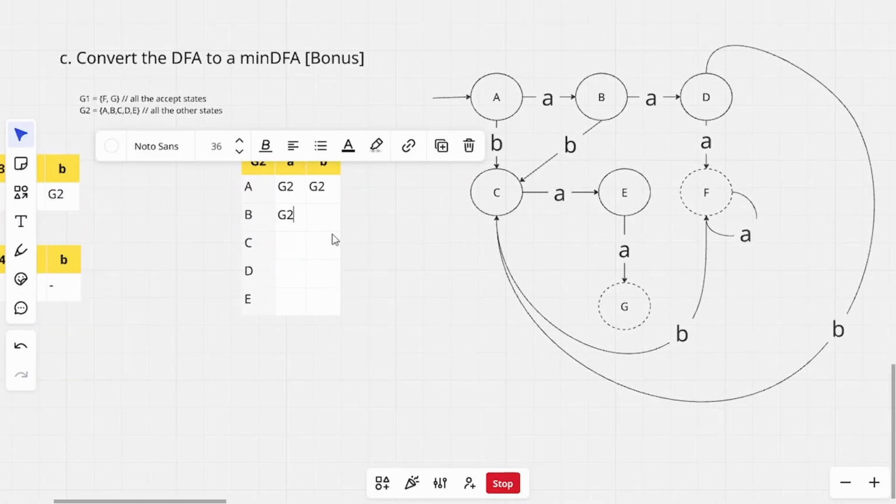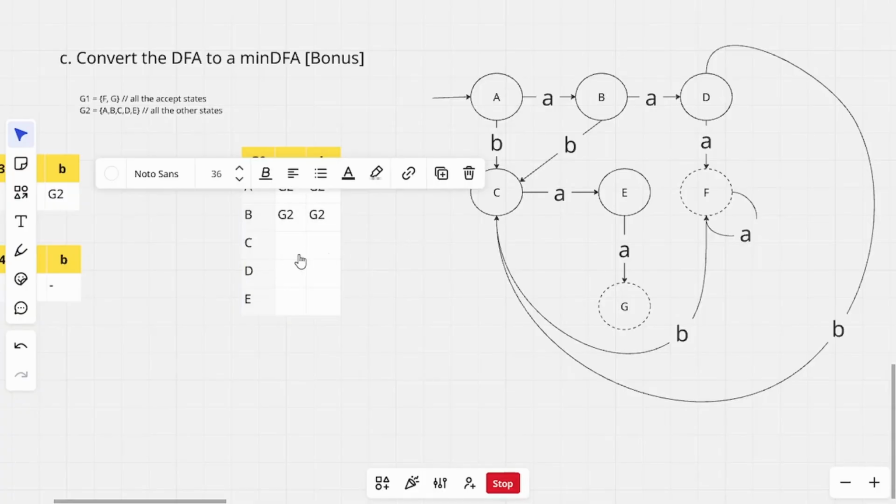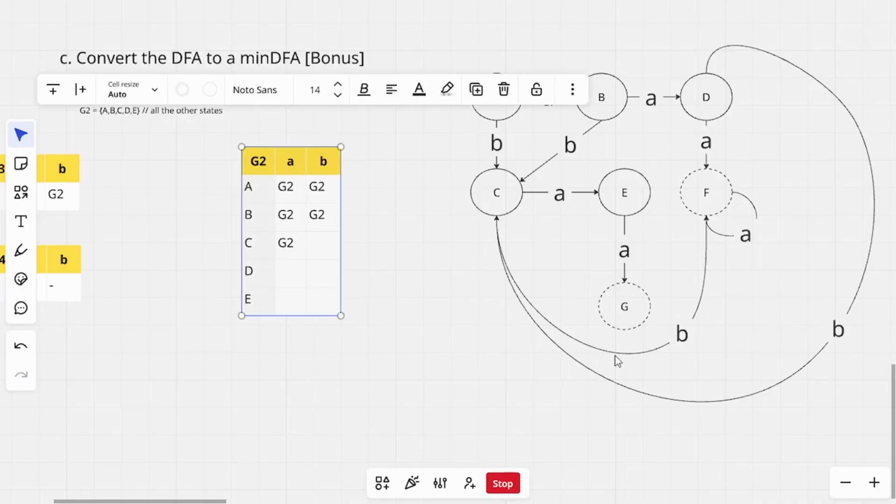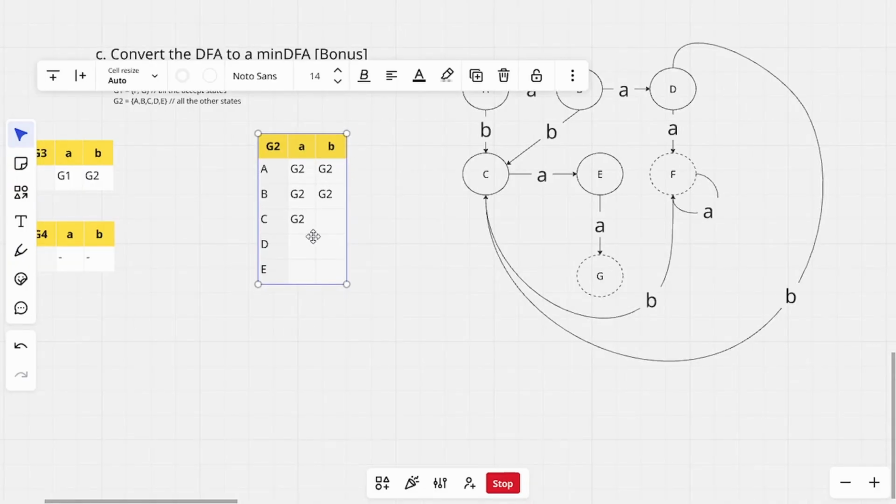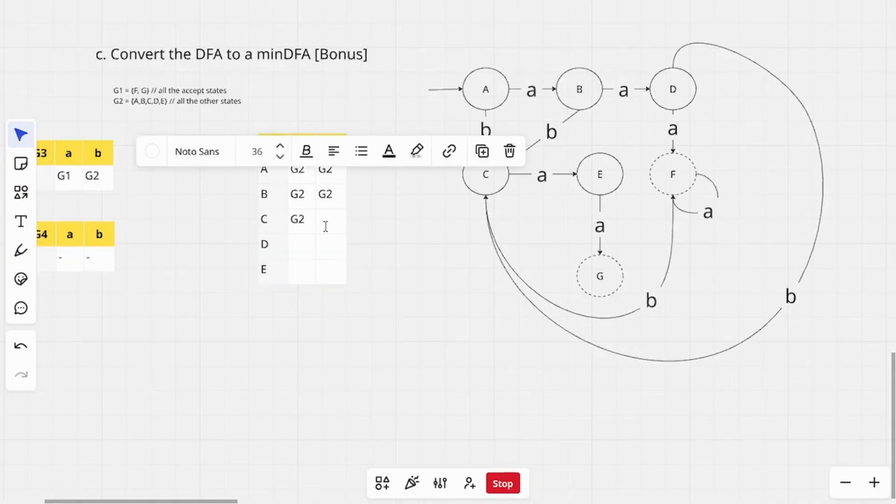And then when we follow A, it takes us to C, which is in group 2. When we're in C and we follow A, it takes us to E, which is in group 2. And when we follow B, it takes us to D, which is also in group 2.